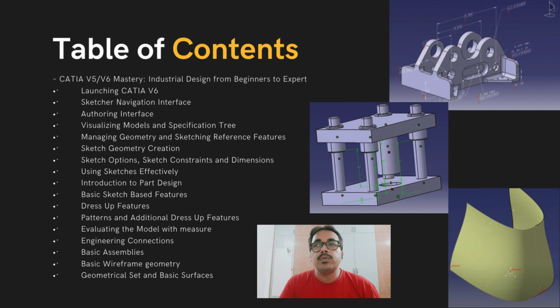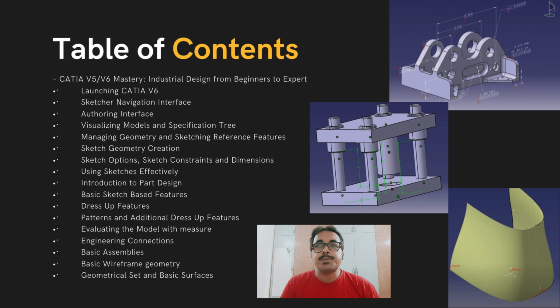Next, we'll be going into using the sketch efficiently. To do part modeling or assembly design, we need to use the sketch very efficiently. So here we'll discuss how to use the sketch effectively to streamline your design process. Next, I'll be coming now to the part design. I'll be introducing the part design, which is nothing but the part modeling modules. Here we'll be covering the part design, starting with basic sketch based features.